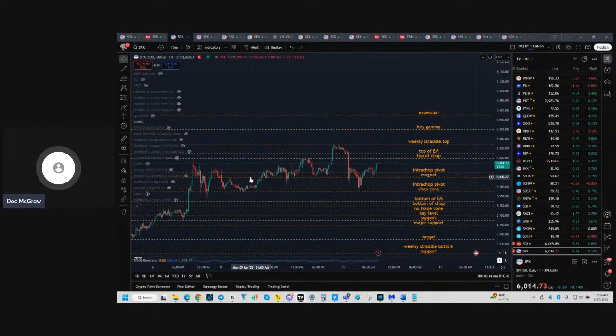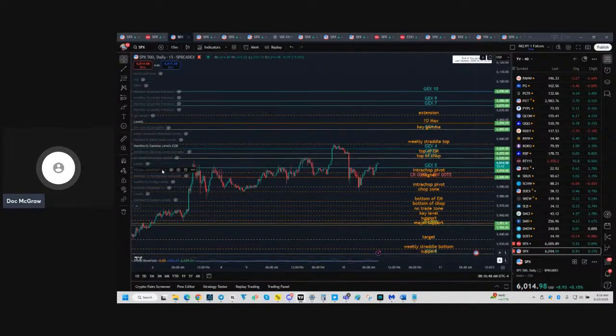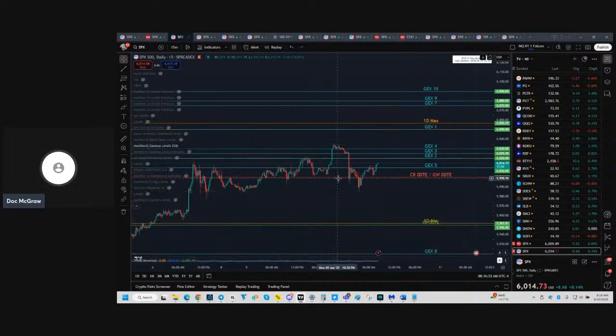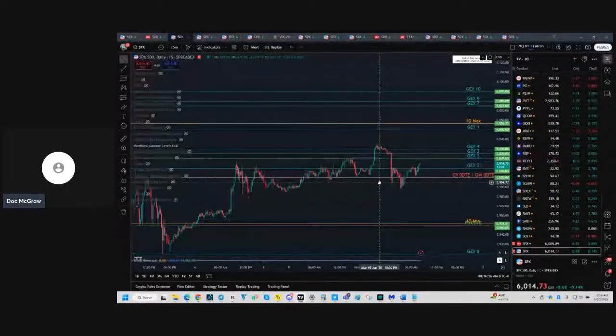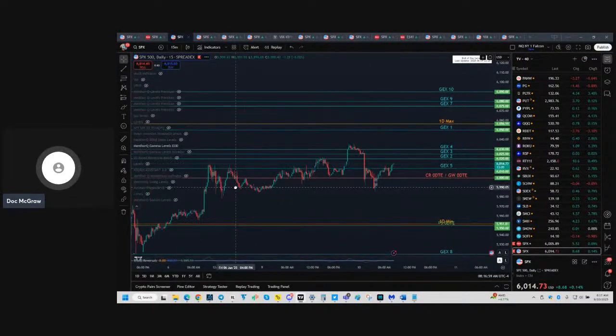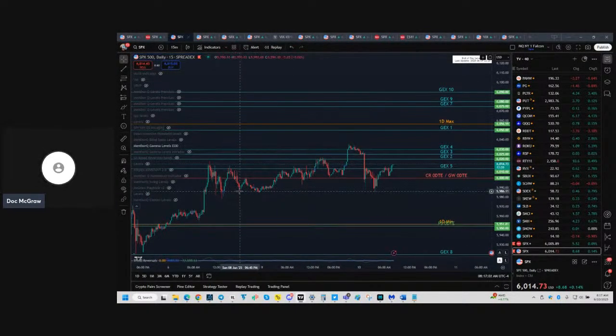Okay, so I'm going to start with a quick review of yesterday. Yesterday was a flat range compression day, as we would expect. Let me take my mental cues chart up and kill my levels for a second. This is from Mental Cue, and we'll get into a few other ways I like to visualize it. So yesterday we were basically in a really tight, narrow range, and as I said in my note, as expected.